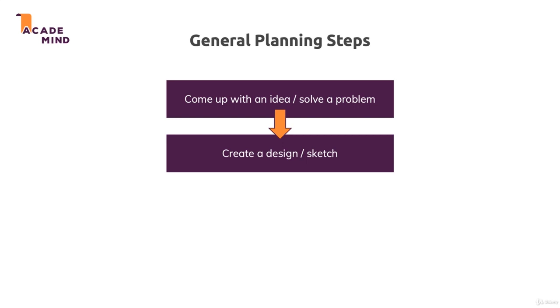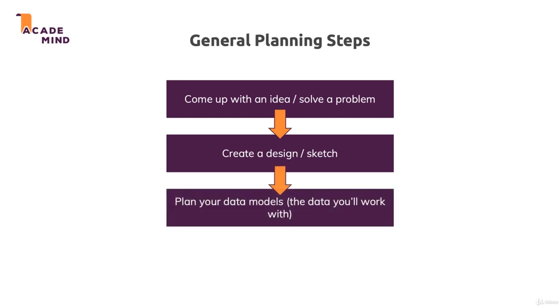So once we got the general skeleton, we sketched out the general front end of this application, we of course also have to think about the data we work with, both in the front end, but also more importantly on the back end of our application. So we want to plan our data models, the data we or our app will work with. Which entities do we need and which data do we need to send across the wire from frontend to backend, and then also from Node Express to the database. This, of course, is a crucial part because that is a part that will affect all building blocks of your MERN application.